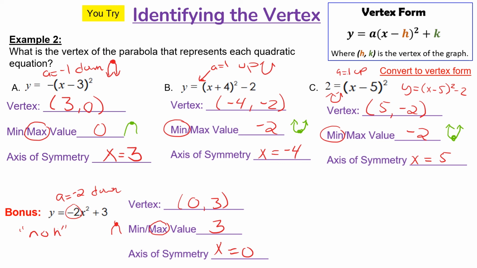So go ahead and check your work. I hope you got the problems correct. I did add a bonus question at the bottom. That question is not written in vertex form, but you can figure out the vertex, minimum and maximum value, and axis of symmetry from the information you should already know. So hopefully you got them correct. Go ahead and pause and check your answers. And if you didn't quite get them all correct, just analyze the work here a little bit more.